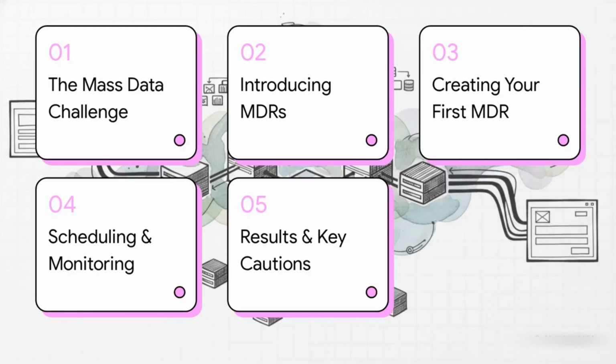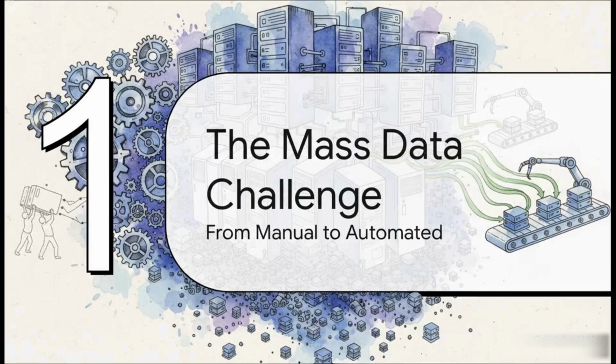So here's our game plan. We'll kick things off by talking about why dealing with mass data is such a challenge in the first place. Then we'll introduce the solution, these mass data runs. From there, we'll get our hands dirty and walk through creating your very first one. Then we'll see how to schedule and monitor it. And finally, we'll wrap up with how to check the results and, really importantly, some key cautions you've got to know. Let's jump in.